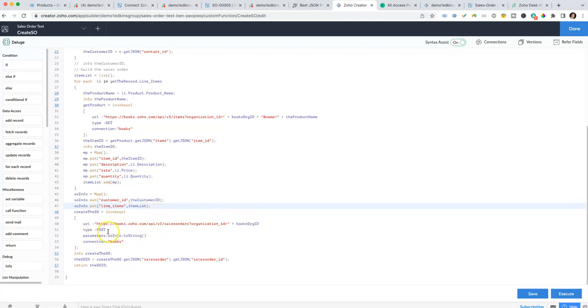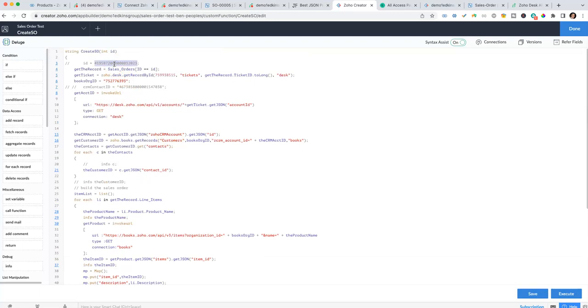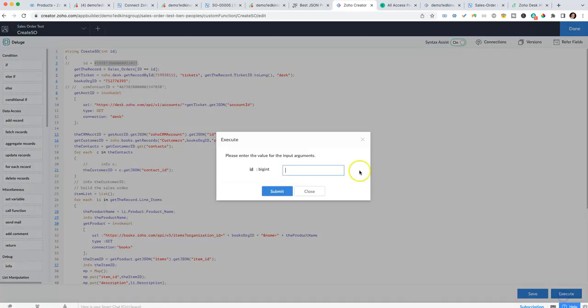Now we're going to push it to Books. It's a post, and we've got the sales order info. That's another map that we created to have the information that goes into Books. We've got sales order info, and we need to make sure we mark it to string. And then we've got info, create the sales order. The create the sales order is this invoke URL that we did, and the results of it will include something called a sales order and a sales order ID. So let's go ahead and save, and we'll execute this. Even though we already have a sales order in place for it, we'll just execute it so you can see it.